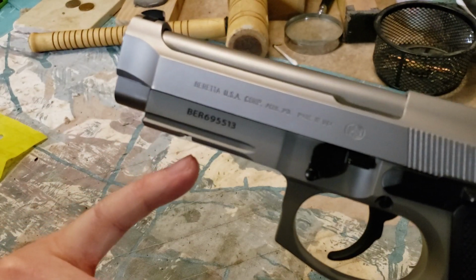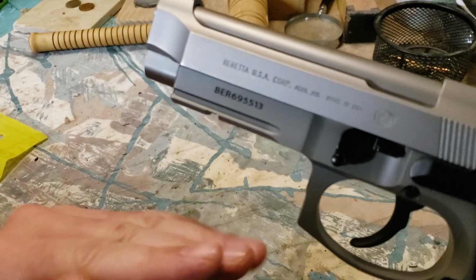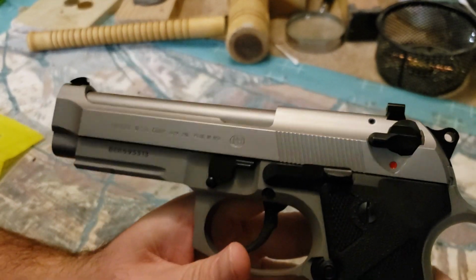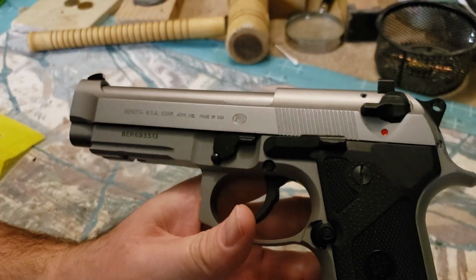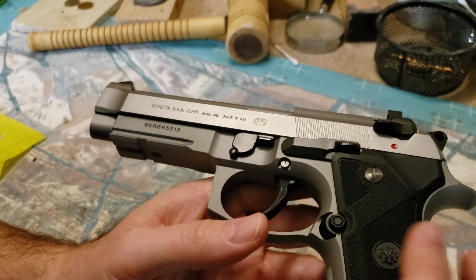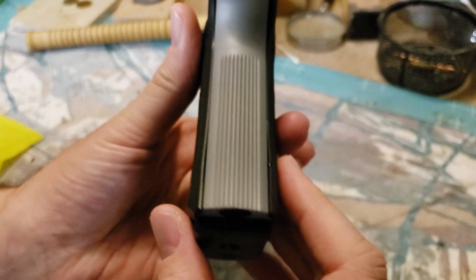This one also does have a rail. There is only one slot on it, whereas on some of the new railed models, I think they have 2 or 3 slots. This only has one slot cut in it. It's still an aluminum frame, and it is anodized in this matte gray color, and it just looks outstanding.